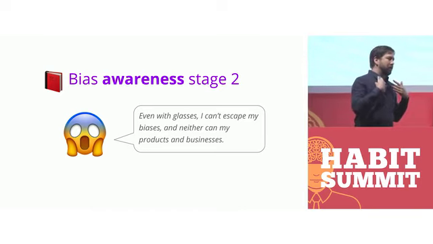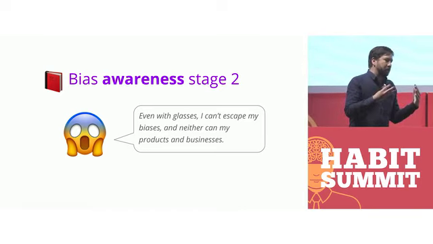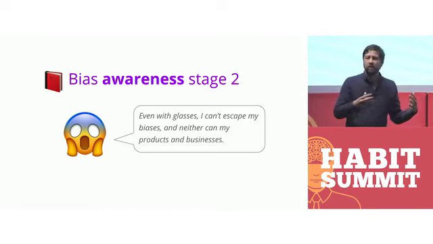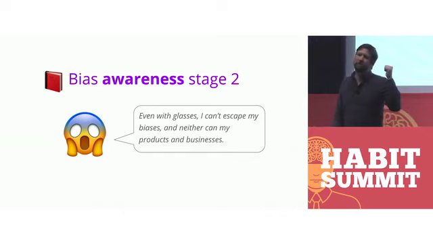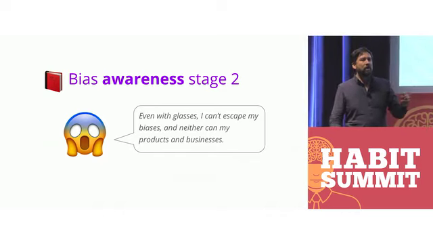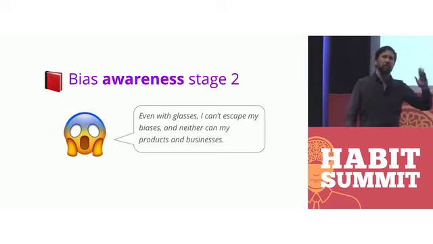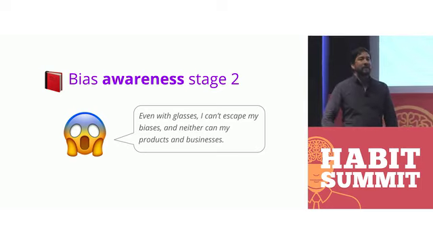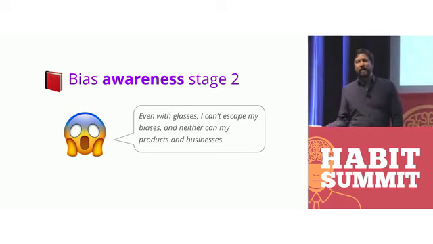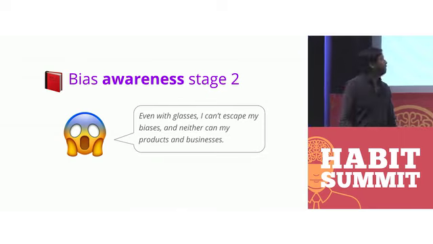It's a place where you start to think, wait a second, maybe this problem is too hard for me to solve. I'm going to go back to stage 1 bias blindness and just work on engagement loops or funnels or conversions or that kind of thing. It's a lot easier, and you realize that itself is a bias, right? There is a bias to substitute hard problems for easy ones because that makes you feel better.